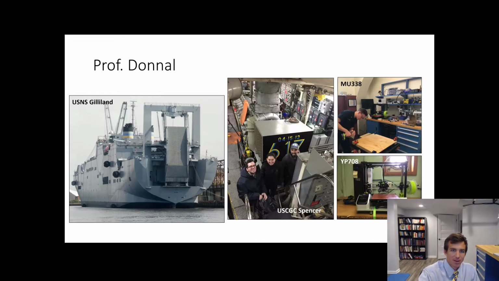Okay, so outside of the classroom, I do a lot of research. And this is just a snapshot of a few of the projects. On the left is the Gilliland, which is a very large resupply ship and storage vessel for basically a division of Army trucks. So this is like a 5-story parking garage, essentially, located outside of Baltimore.